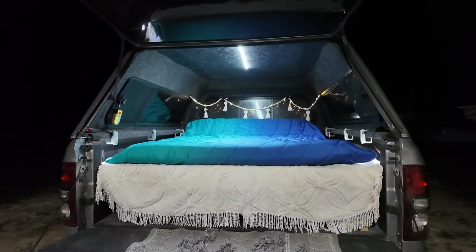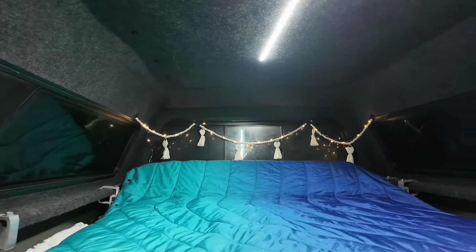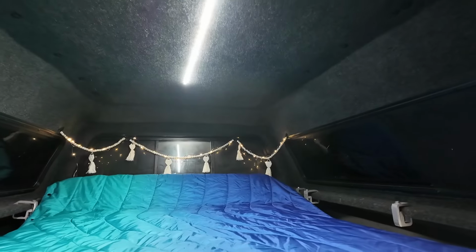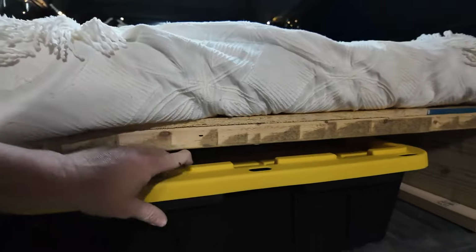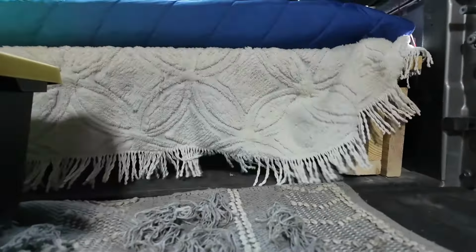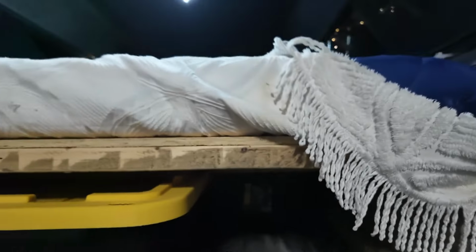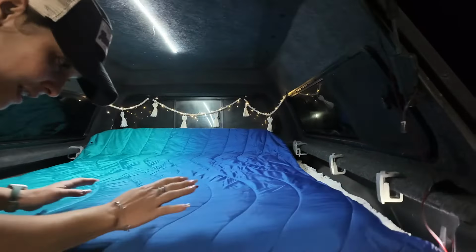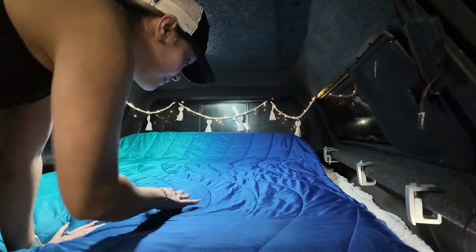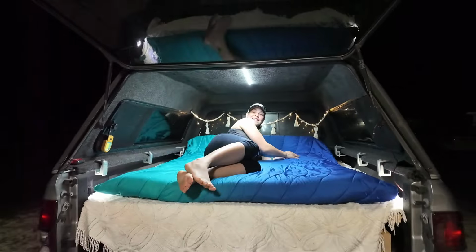So this is the final result. Bed in place. Carol put some lights up there for decoration. Storage under here. As you can see, I got two bins under there. And then this one's gonna fit right here. And then you still have a little room right there for whatever. Backpack. Boots. Luggage we'll probably just throw on top of the bed. Put it in the truck when we sleep back here. So, but that's basically a wrap.